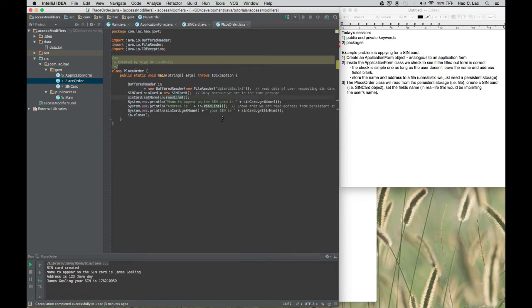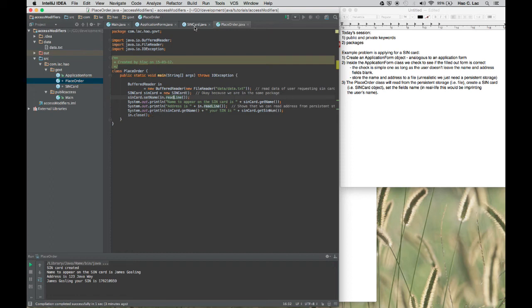There will be other forms that will capture the user's detailed information, but not in this case. And then the last print line we have here is SINCard.getName. So we're getting the name: James Gosling, your name is, and here's the SIN card number. And then I just close the stream.